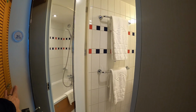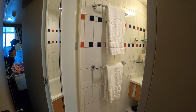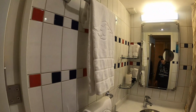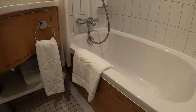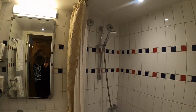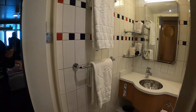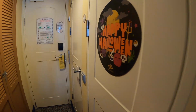The next thing we're looking at here is one of the split bathrooms. The first portion of it that you're going to go into is the portion that has the sink as well as the bathtub and the shower in it. As you will see here, if you have children, I could see this being a major bonus. It's good to have the split bathroom, because somebody can get ready in the other bathroom, or just go to the bathroom and use the other one while whoever is showering and getting ready could be in this one.